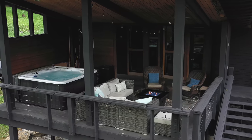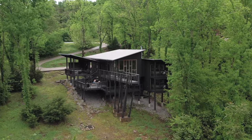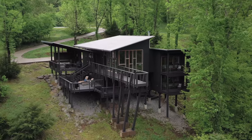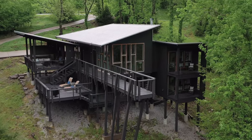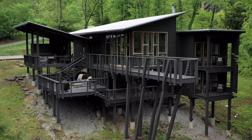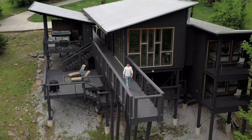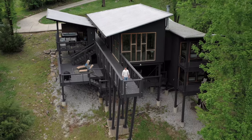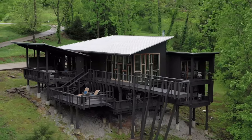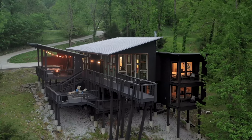This gives you a bit more of an aerial perspective of the hot tub area. Zooming out to check out the overall exterior — this is just an Airbnb unlike any other I've come across. It is gigantic, black, and towering above everything else. I've always been a huge fan of architecture and I love this entire layout, all the windows, everything it has to offer. When it gets to be around sunset, you can flip a switch and turn on all the lights, and it looks absolutely gorgeous at night.